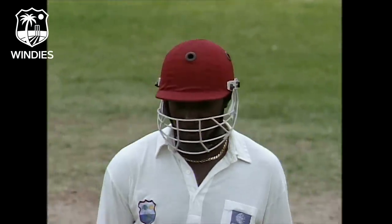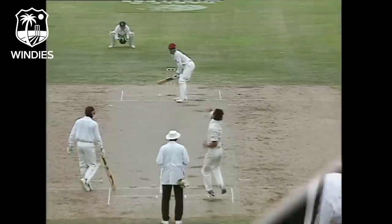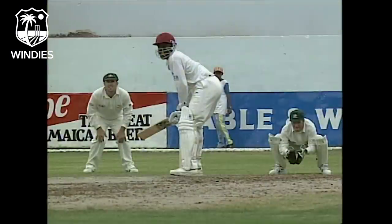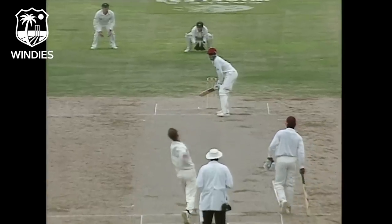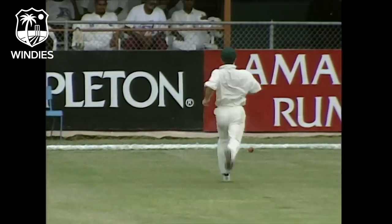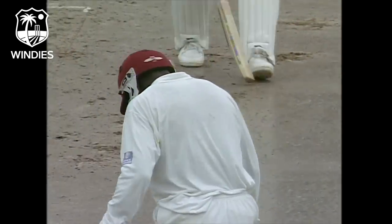West Indies captain, Richie Richardson, taking Brendan Julian on. Didn't quite get hold of that, Richie Richardson. Seemed to be trying to get under it to hit it over the top. Home straight. And the boundary straight down the ground is short enough that it can reach it. So four runs to Richardson, that brings up his half century.